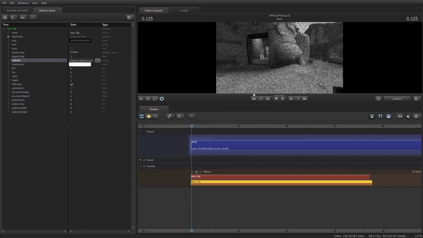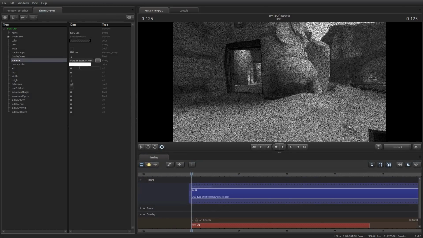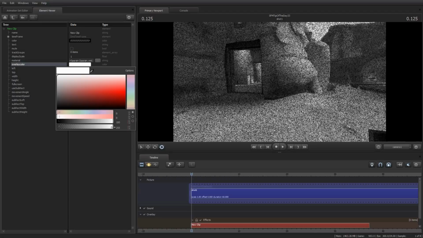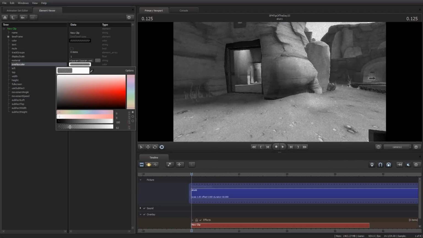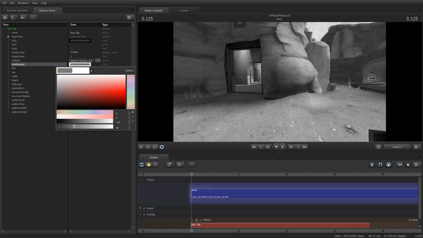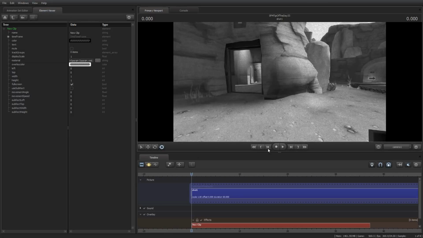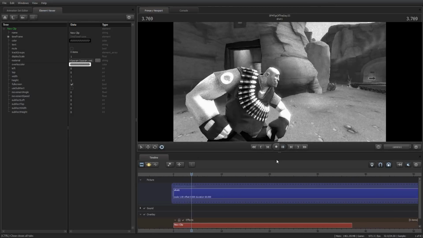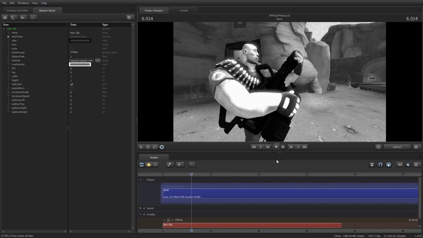Now, in order to adjust how intense the grain effect is, you can click here where it says overlay color, and you select that, and you can just drag the alpha slider all the way to the left, which means none of the effect is applied, or all the way to the right, which means all of it is applied. So depending on what you want, you can apply a slightly different amount. So let's say I want to have a moderate amount of film grain. Now when I play this, the heavy comes out, does his taunt, and it's all in black and white.